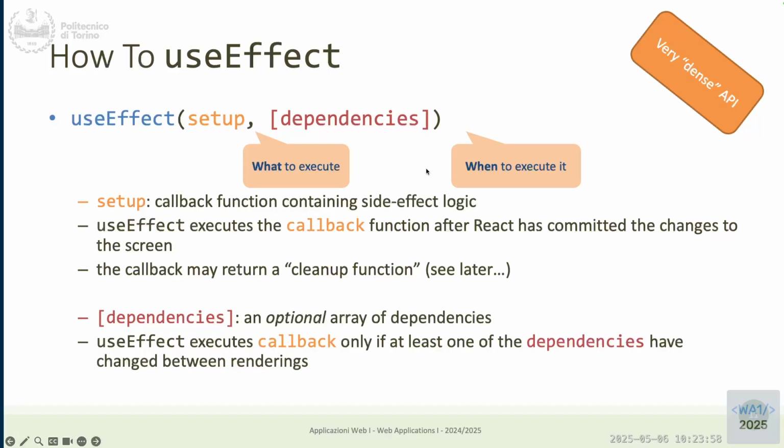The idea is that the callback function will execute if at least one of the dependencies has changed between successive renderings. So render, commit, and so on.